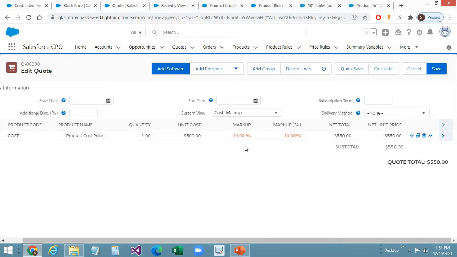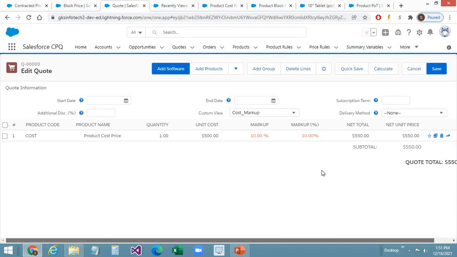And one more thing you need to notice: there are additional fields I have added in this view, markup and markup percentage. This is not out of the box. We don't have this available on this view.